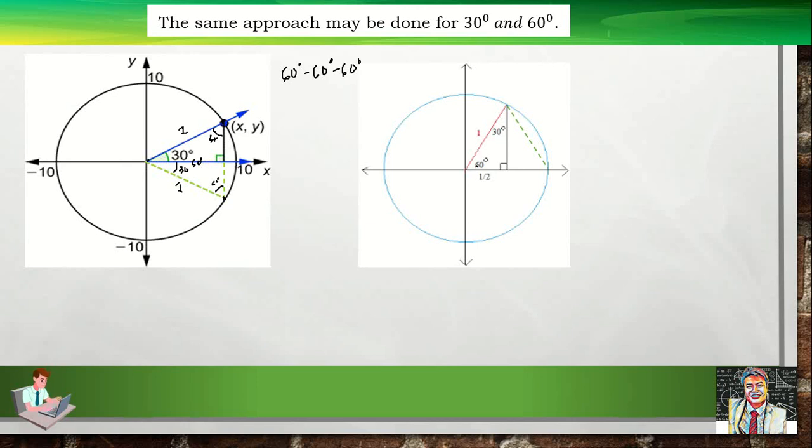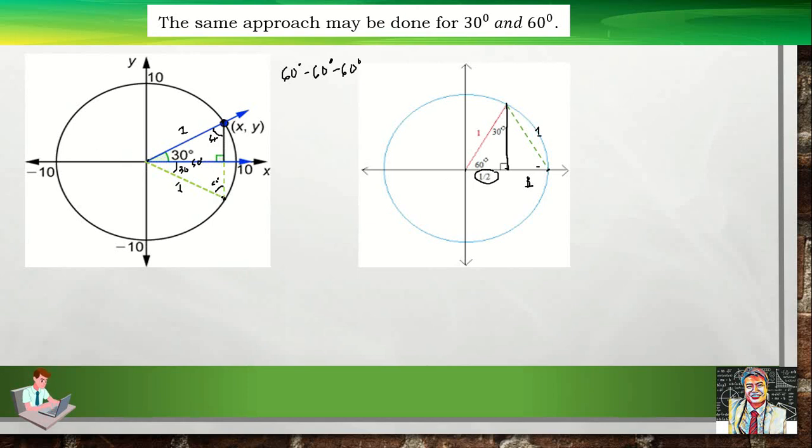Ganyan. Same approach dun sa 60 degrees. Kung may line ako dito hanggang dito, this is 1. So, kung bubuo ako dito ng line, this is also 1. And then, yung mula dito hanggang dito, that is also 1. Yan yun. Eh, ang kailangan ko, right triangle. So, kung mag-draw ako ng vertical line dyan, meron akong na-form na right triangle, which is 30, 60, 90 degrees. Tama? Eh, alam natin na isang buo ay, ang sukat nun is 1 unit. Baka kasi equilateral siya. So, therefore, ang kalahati niya, 1/2. Tama? So, ganun din dito.